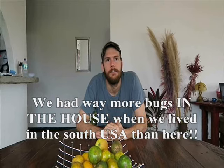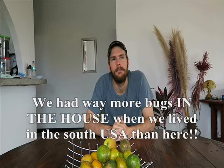Okay, well tell us, what do you think about the buses in Salinas compared to Cuenca, the bus transportation? A lot better. Yeah, you can grab the buses wherever you want, get off wherever you want, and the buses are more comfortable. Here in Salinas? Yeah, the seating has more space, more leg room. The seats are better, they're cushioned, and they have fabric on them. Some of them have leather.